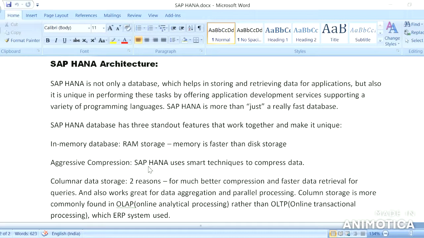If we use the techniques of compressing the data, we can save on the hard disks, which is a huge cost for the companies or customers. So they have used many technologies to compress the data.